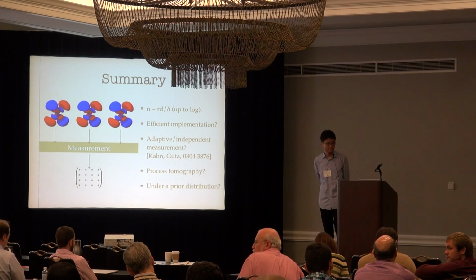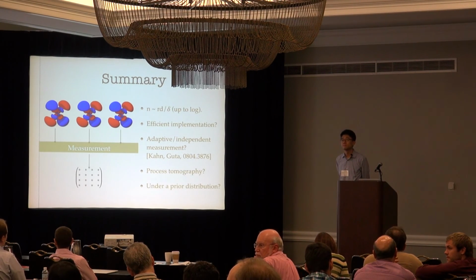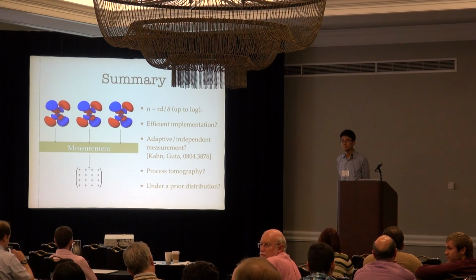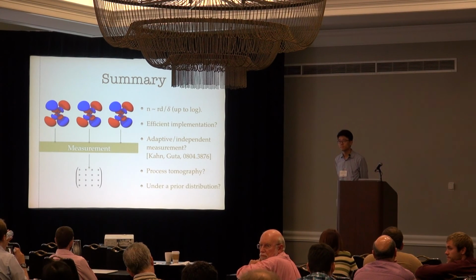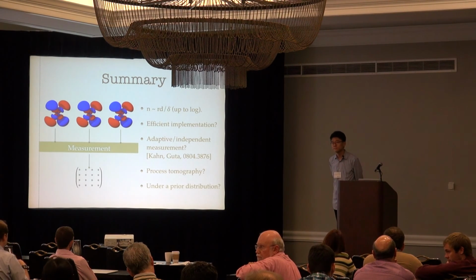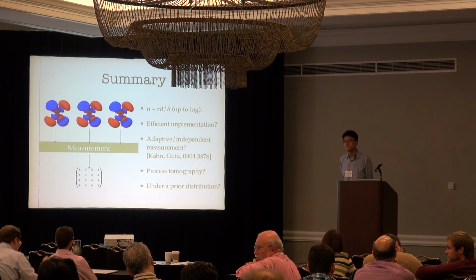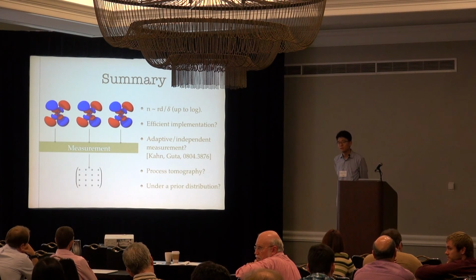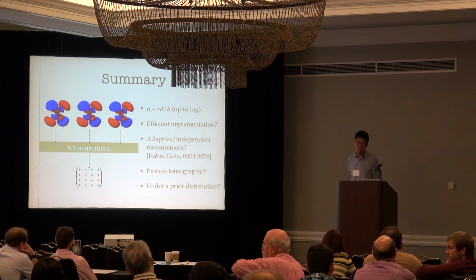So I'm curious, have you thought about the case where the rank R is not a priori known? In other words, if you don't know in advance that it's rank 1, rank 2, whatever, how much of an advantage does that give you? The current bound doesn't say too much about that.